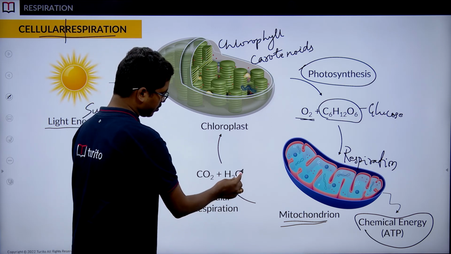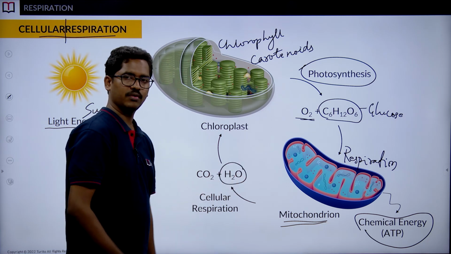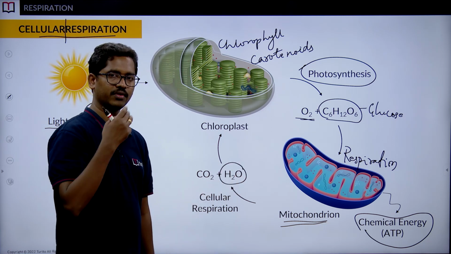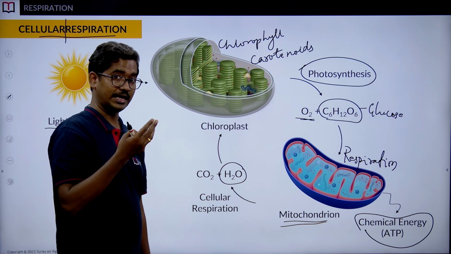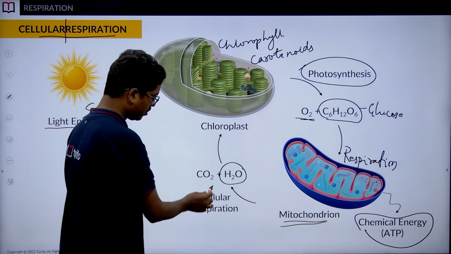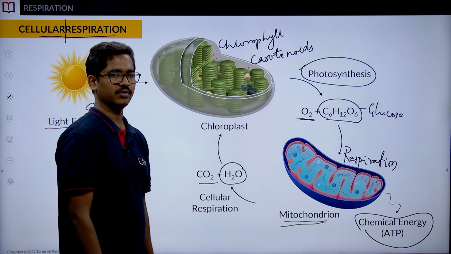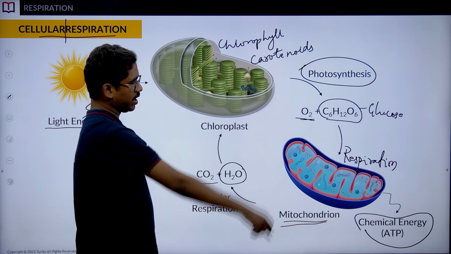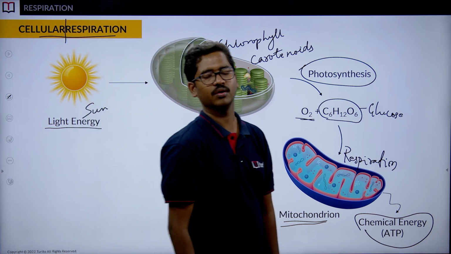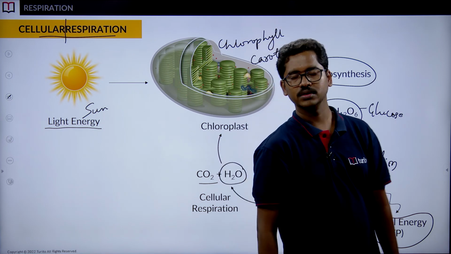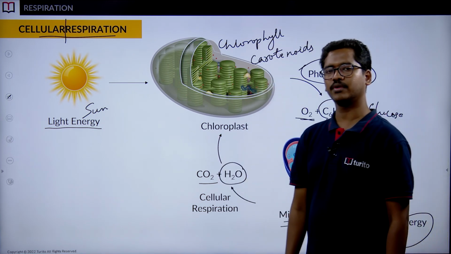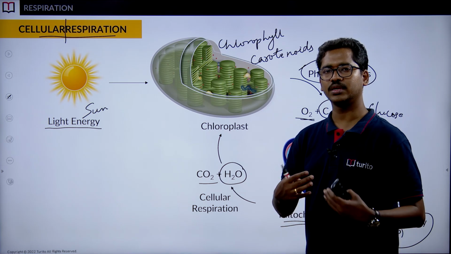So in the process of respiration, you see water is given out. I told you, right? Heat is also given out, and we already know carbon dioxide is given out. This is what is happening within each and every cell of our body. Each and every cell of our body is supplied with glucose after the digestion process.